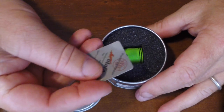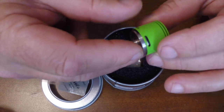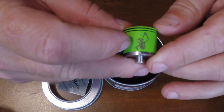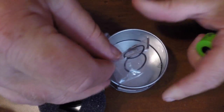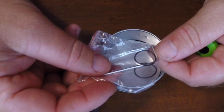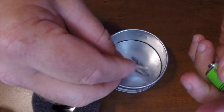And you can open it up. Here is our product certification, and here is our Freakshow Mini. And it does have the little skeleton on the side, which I happen to like. And then down here on the bottom is our extra little goodie bag of O-rings, some Allen key for our grub screws, and some extra grub screws.